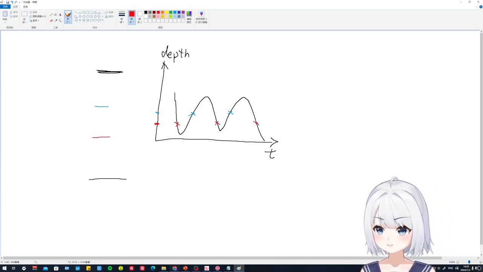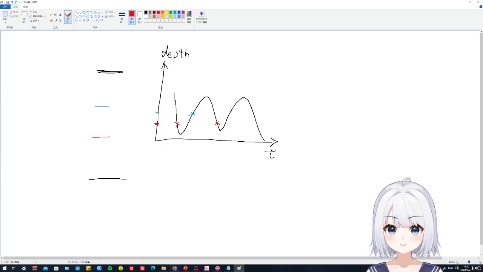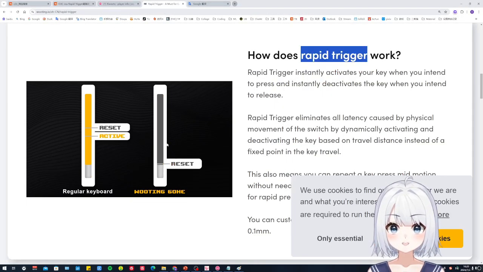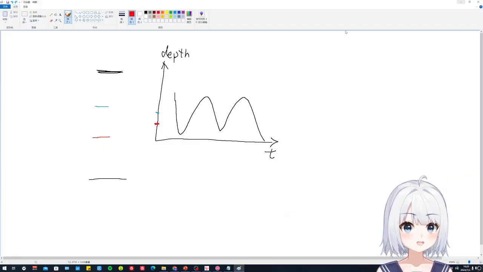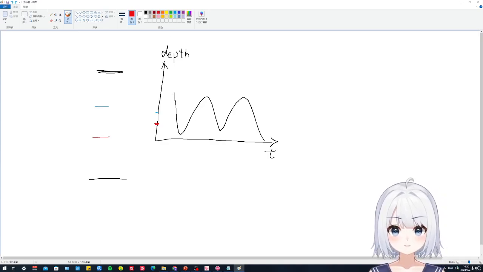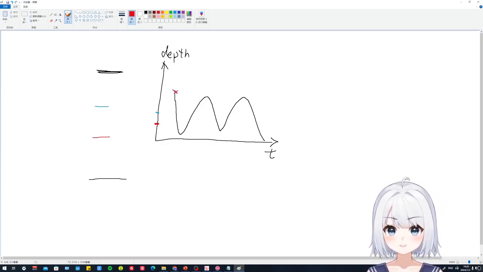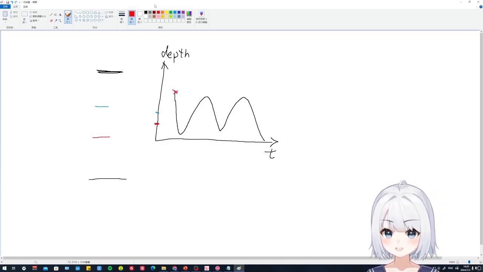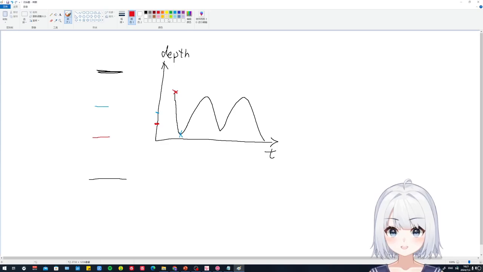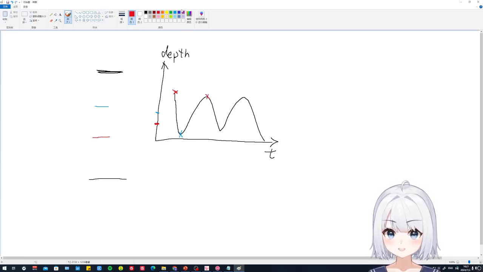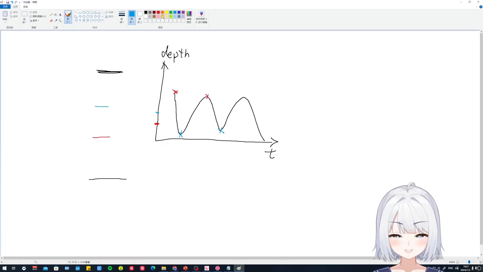Okay, that's very simple, right? So what is Wooting? Inside this graphic, it means when you press down here, that is counted as a trigger. Then when you release here, it is counted as a release. Then you press down again here, it's counted as a press, and you release here again.